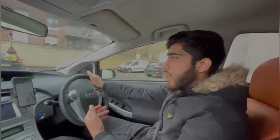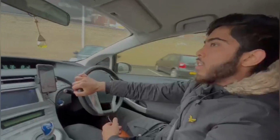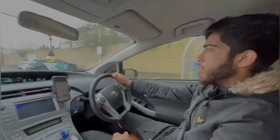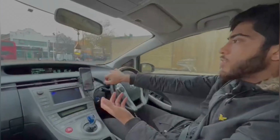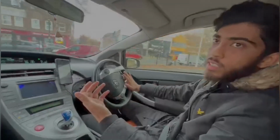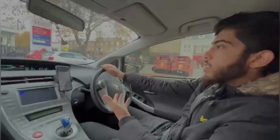So guys, how does the Prius drive? Well, let's find out. We're just going to start off with some normal city roads, which is obviously where this car was built for. That's what the Prius is. Where do you see them? You see them on your high streets, collecting people from the clubs and whatnot, because it's a minicab's favorite choice of vehicle.